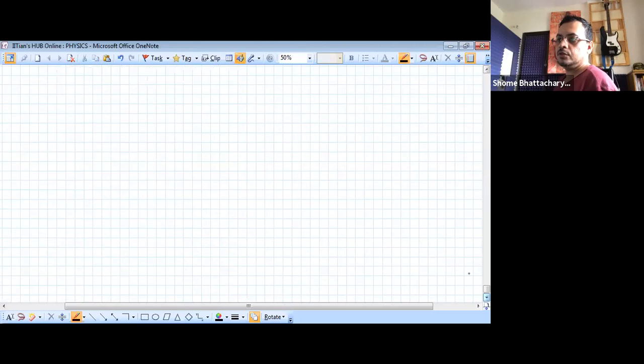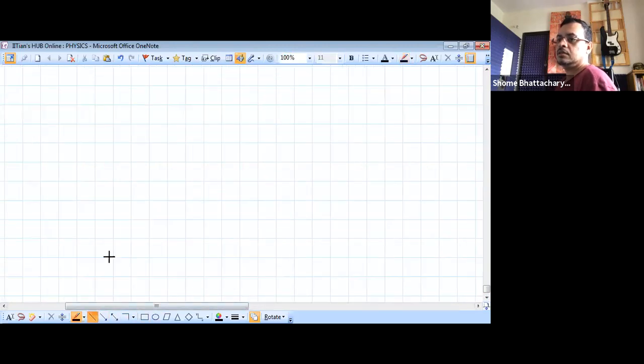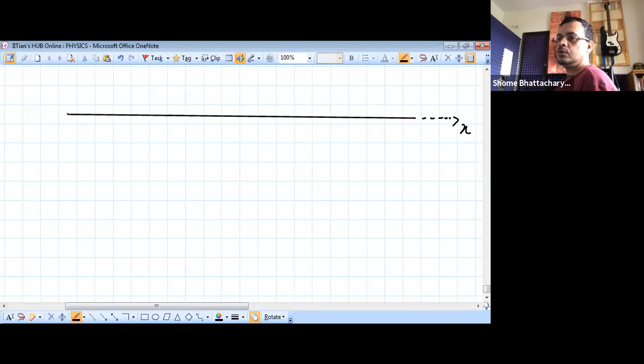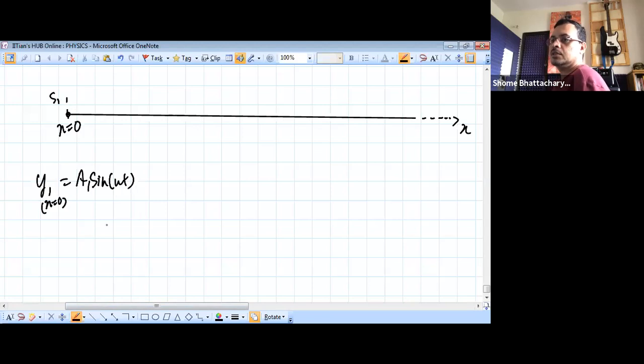Okay, for everybody here now. In the first part, where you have to understand the equation of SHM for each one, first of all, we will go with that kind of derivational method that we had seen earlier. ये string है मेरा, इस पे मैंने origin पे एक source attach कर दिया है. So I am forcing the origin point to now oscillate according to the equation of S1. So Y1, the wave created by this at x equal to 0, is how much? It is A1 sine omega t, suppose. I'm just assuming I've started my stopwatch at the time when the oscillation was going through the mean position with positive phase.